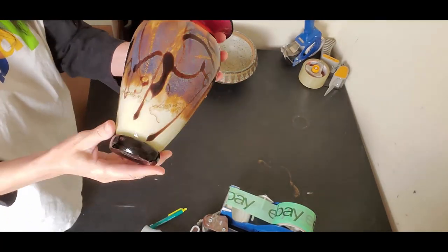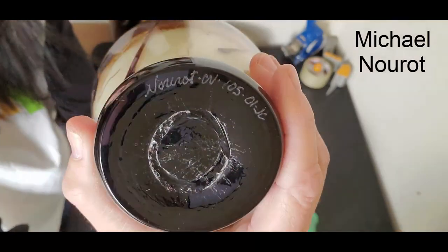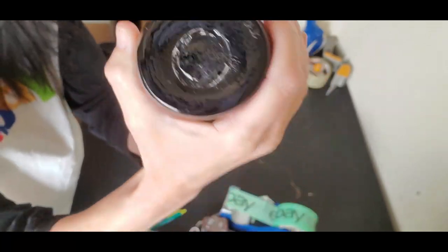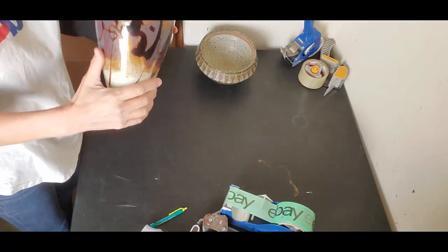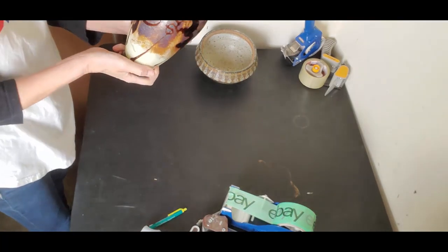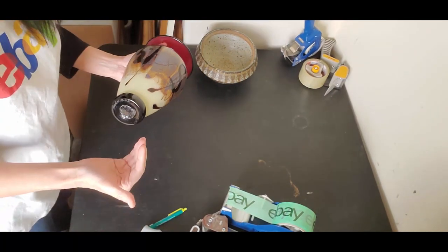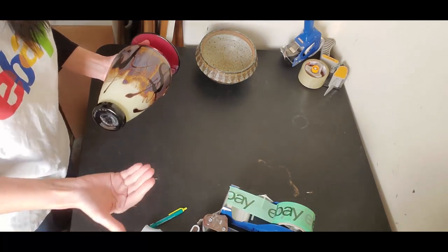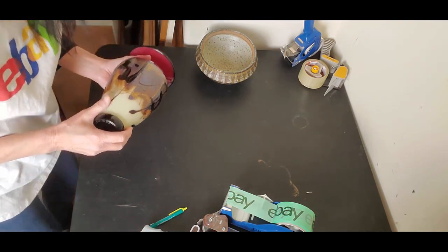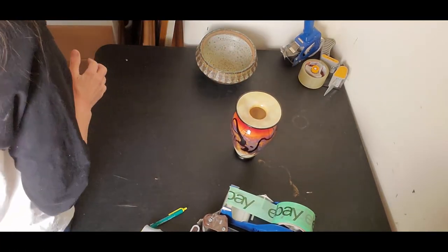This is art glass — a Michael Nourot piece. I'm not sure how you pronounce it, he's probably French. Let me know in the comments. It's a very expensive piece; it looks dirty but it was made to have that look. I was asking $150, the buyer came at me with $90, I came back at $100, they came back at $95. I sat on it for a while then thought, you know what, can't go broke making a profit. So it's selling, it's going, it's out the door.